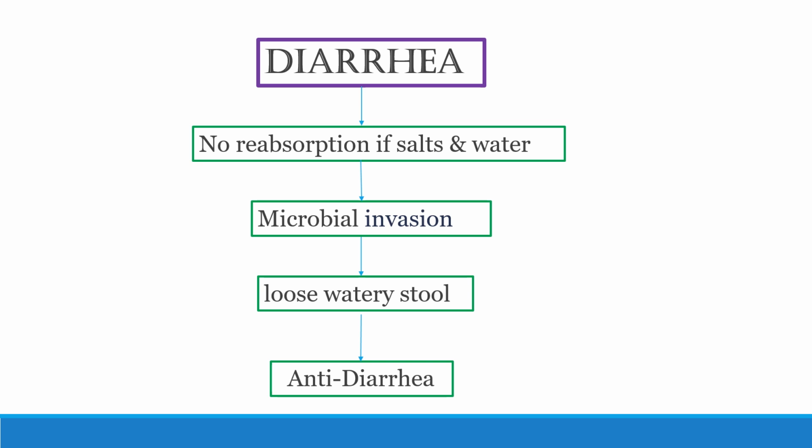ठीक है, इसके अलावा इसकी opposite एक कंडीशन होती है जिसमें कि there is excessive reabsorption due to certain reasons, that particular condition is known as constipation, जिसमें क्या होता है कि जब हमारा stool है that becomes so hard that it becomes difficult for the individual to be excreted out. ठीक है, why that happens because there is excessive reabsorption and the stool that has to be removed from the body, it no more remains soft to be removed outside the body, and it actually becomes hard. So that condition is known as constipation.